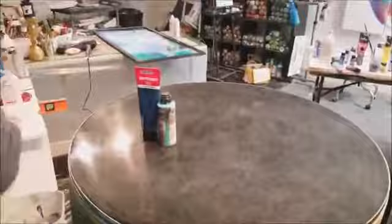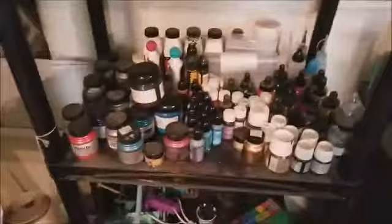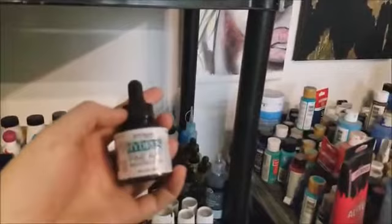Are you doing paint selection? What are you working with? What you got? Is that the same? Yeah. Love that. We're going to get some inks. Oh, yeah. I want to use the ink. Which ink? I want to use a deep blue. There we go. Deep white. Blue aqua.